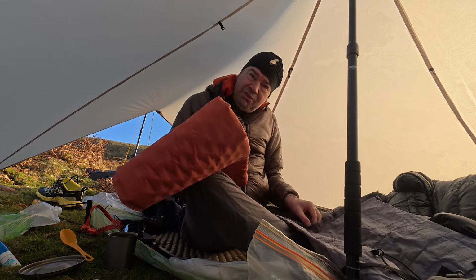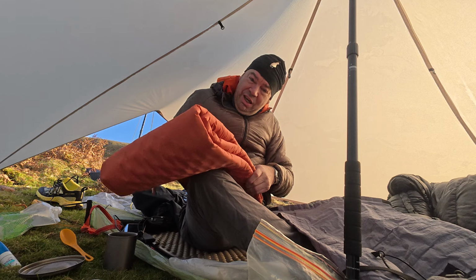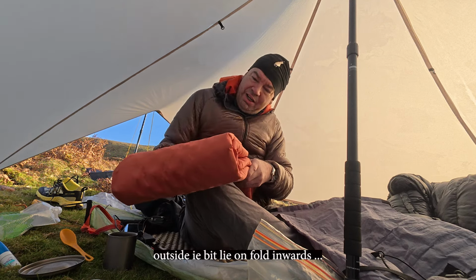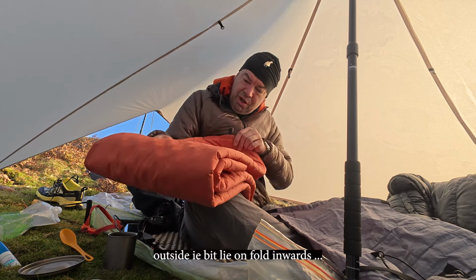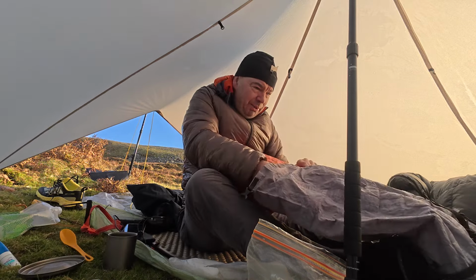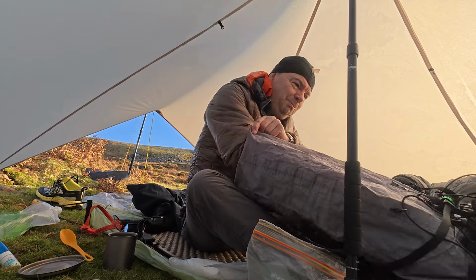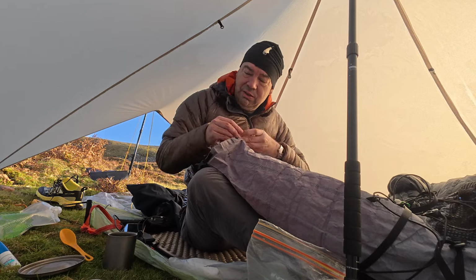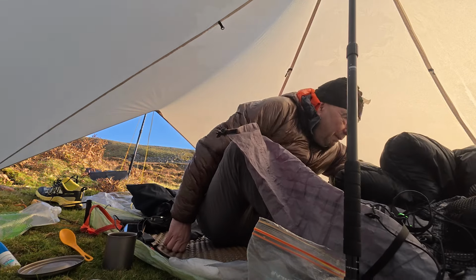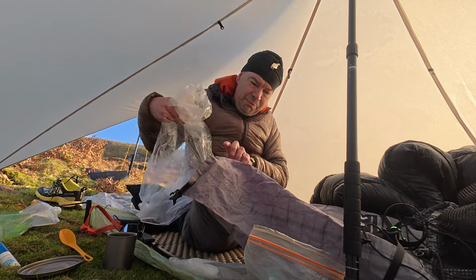But if you use these as I do, as a back support for your pack, then what I discovered recently is it's better to have the outside on the outside and fold them so the bit that you lie on is inside. That way if it gets wet, the wet bit is on your bottom when you put it in the tent. And as I've always said, you just need to make sure that the back support is the same size folded as the back system on your pack.